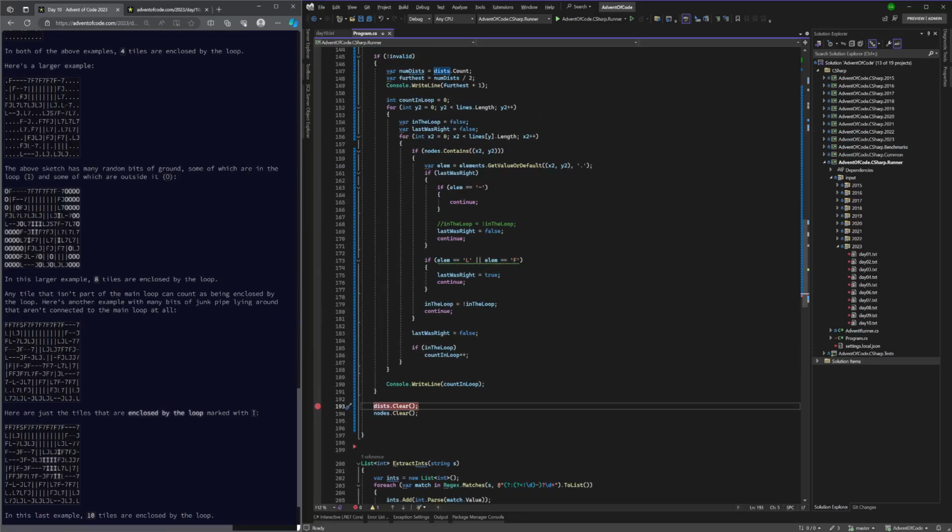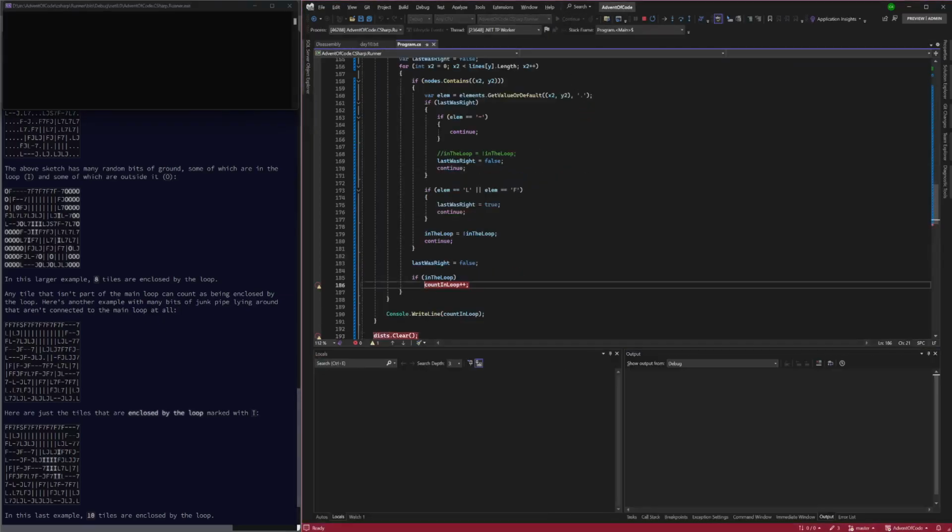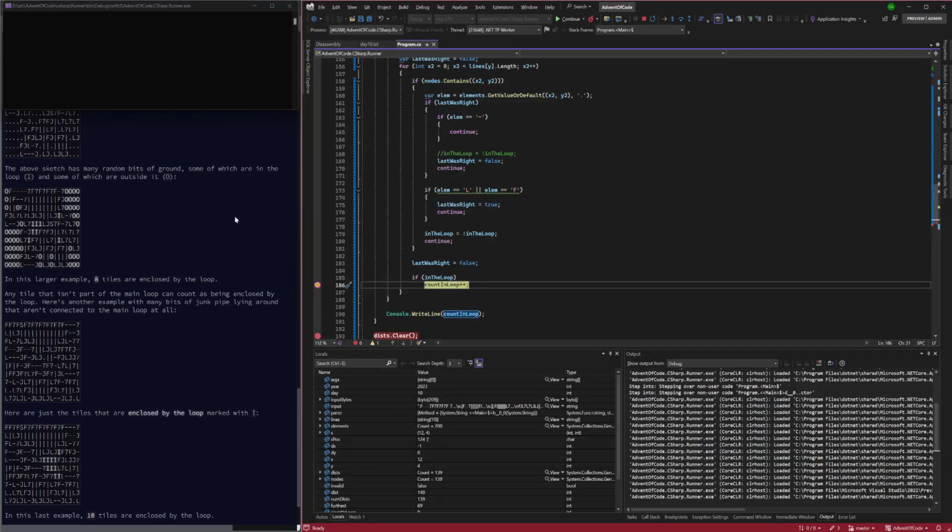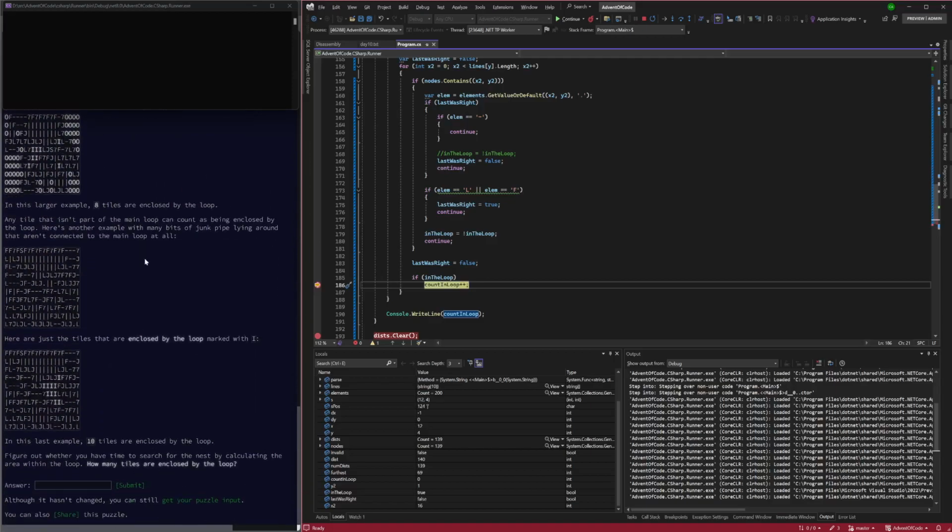Okay, actually, you know what I can do is I can look here and it can tell me what one it thinks is not in the loop. So this one's x2, y2, so 16, 1. So why does it think 16, 1 is in the loop here?